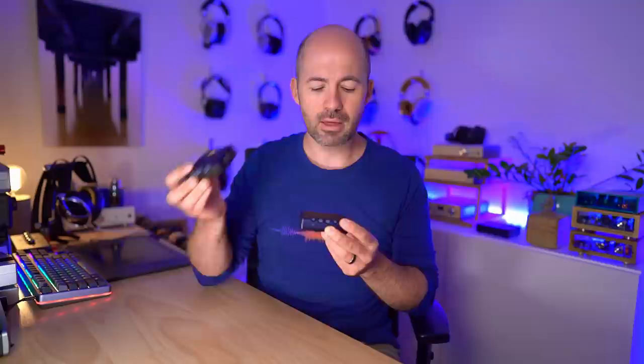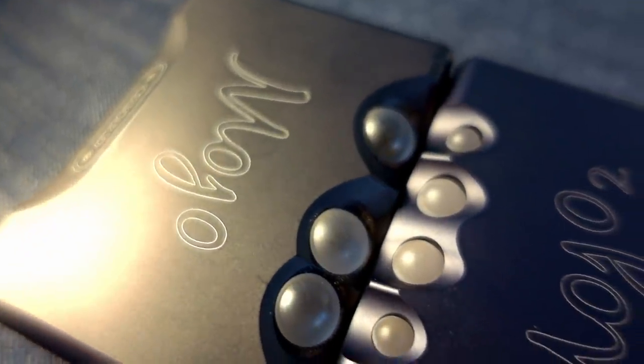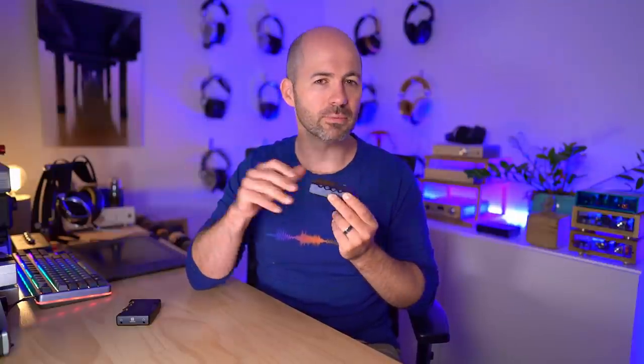The final thing on this panel is an optical input for Toslink. So you've got all the major inputs covered on this panel, and on the other end a very simple output panel with two 3.5mm headphone sockets. Where there used to be three large round buttons on the Mojo, there are now four smaller round buttons on the Mojo 2, which is both good and bad in my opinion. To fit in a fourth button they had to make them smaller, and the fourth button is a very valuable button because it's a menu button - that allows the Mojo 2 to give you lots of extra control that the original Mojo didn't.